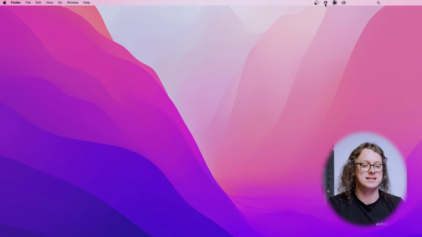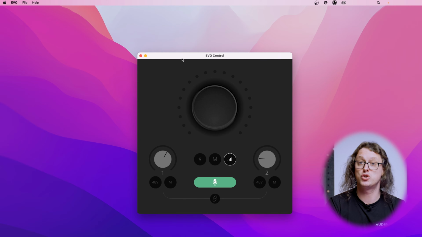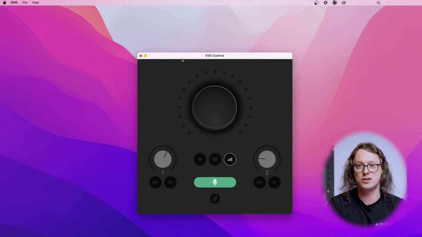Once the EVO app is installed on your computer, you will now have this running in the top right corner on macOS and in the bottom right on Windows with the letter E. If we give that a click, then we can click Show EVO Control, or to show the mixer for the EVO 8 and EVO 16. The EVO Control for the EVO 4 is a nice way to look at exactly the same features that are available on the front of the hardware. With the EVO 8 and 16, the EVO Mixer will give you some more control over the more fine aspects that we will cover later on.